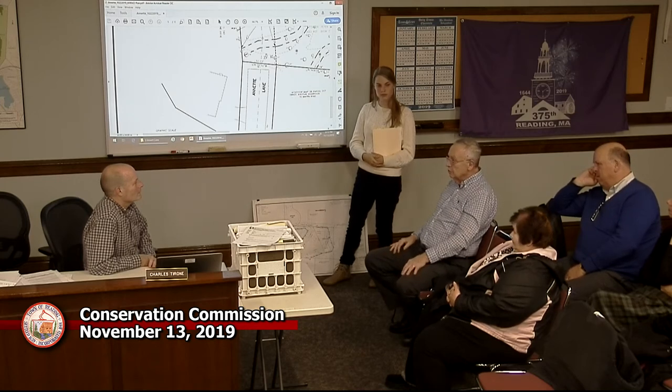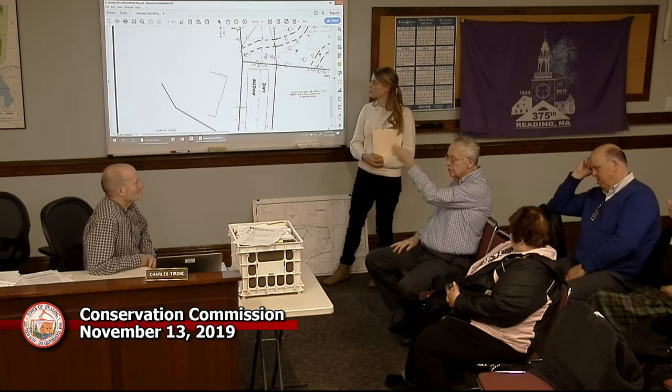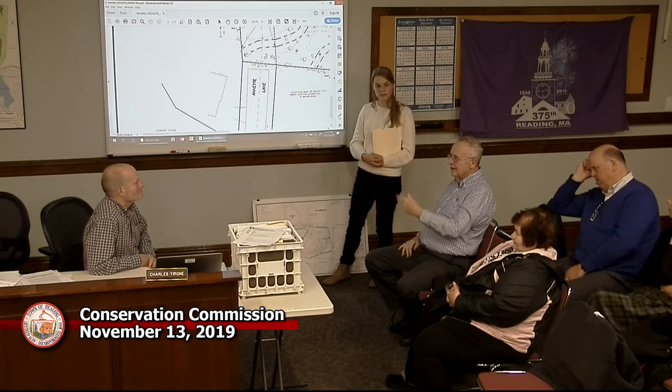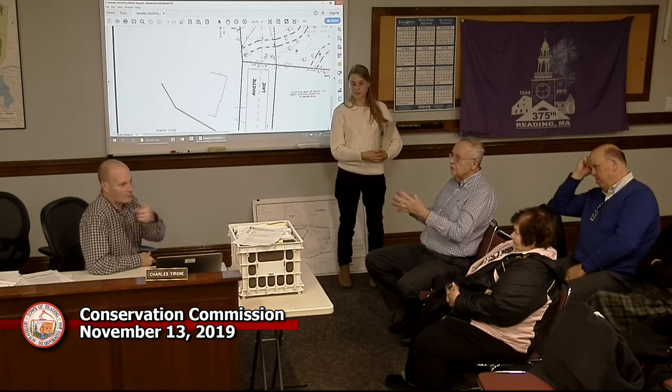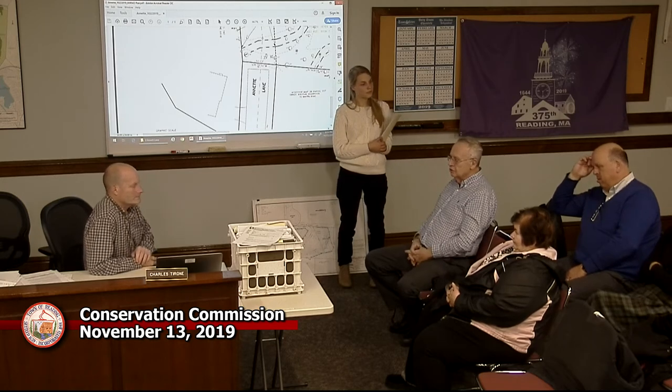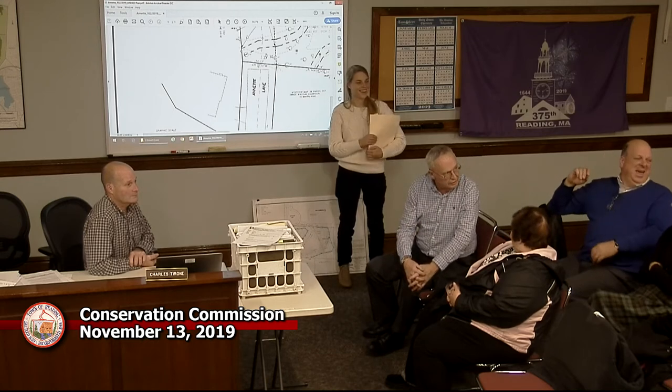It doesn't look good. When you go look at the end of a road in a nice town like Reading, to see this chain link fence with this big tree that's knocked it over, and that's how you got through it too, probably. I just want to throw that up. Who owns a fence company? I know a fence guy. I just want to mention it because it is nice work. It's probably put in well.